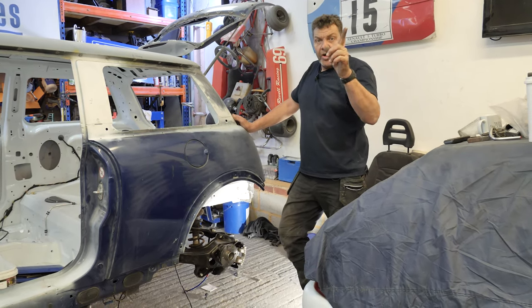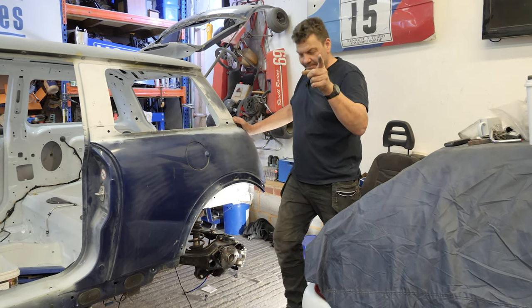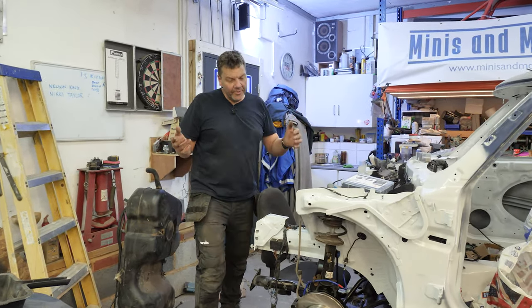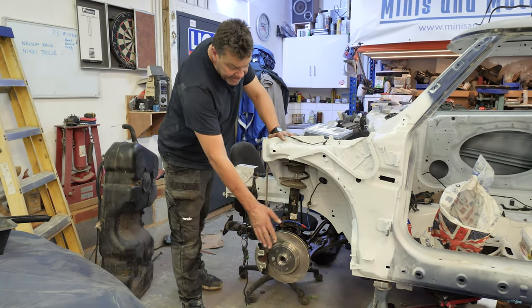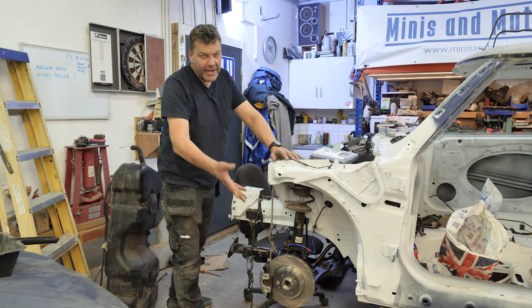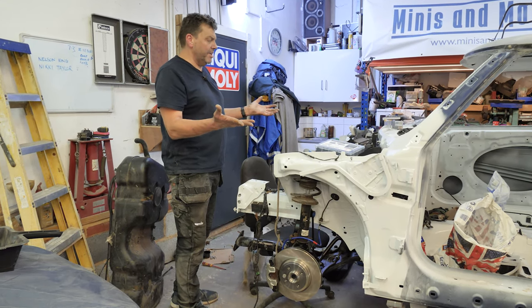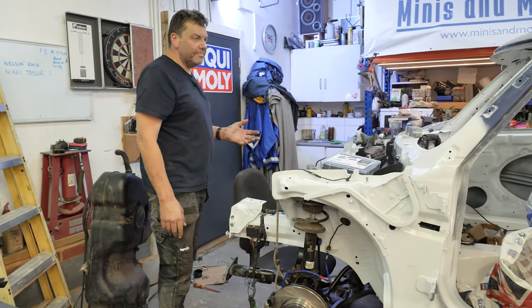Yeah. Oh, got the Comline discs. The famous Comline discs that you've been going on about. Yeah, I just want to see what they're like. Did you buy some other discs? Well, the front ones are supposed to be Comline, but where I got them from, they sent different ones. So it'd be good because you can see the difference between the two and about the coatings and that. I mean, we can't run the Comline ones on the racing Mini. We've got to use Mini's own ones. Which are like four times the cost.